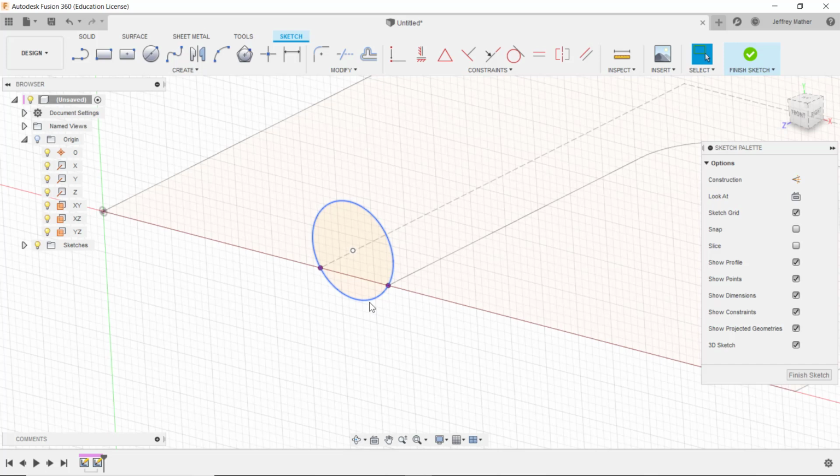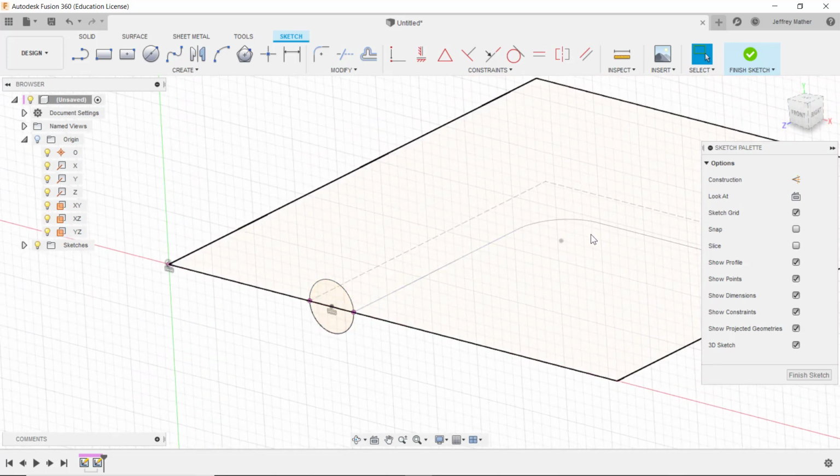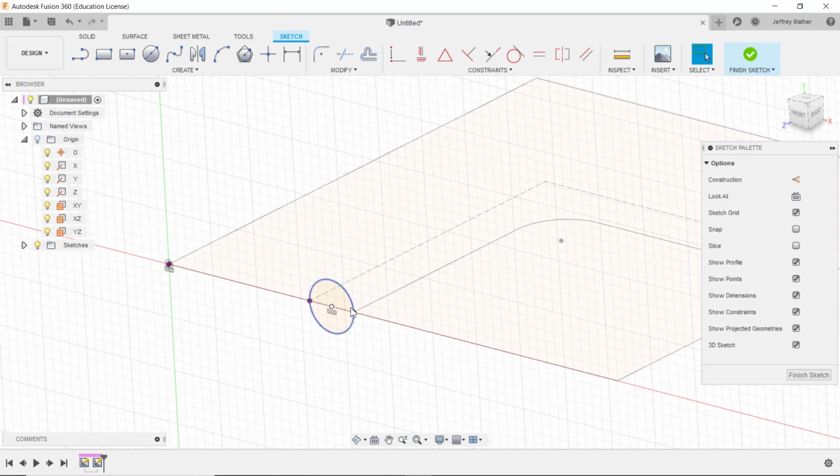It could be anywhere. There's 2 ways I could do this. I could dimension this to the 5 millimeters, or I could tell it I want this center point to stay horizontal with the origin. And when I do, I don't need a dimension because it was already dimensioned in the first sketch from here to here. Now notice I have my path on the inside curve as it's going along here. Normally I would do the center line curve, but I'm going to show you why in this case I'm going to do this curve rather than the center line.